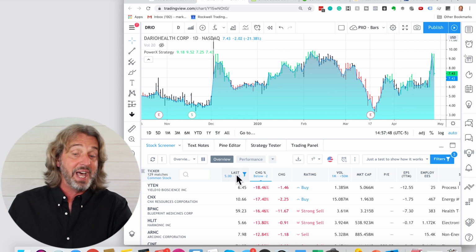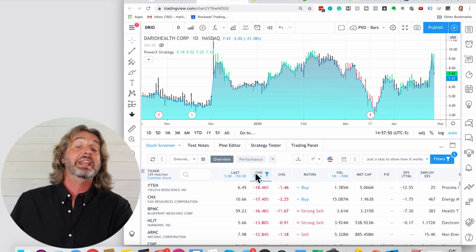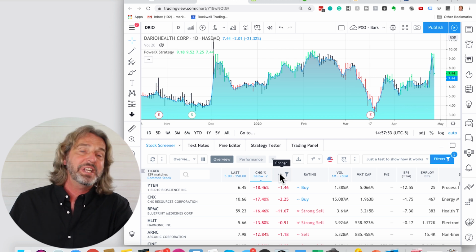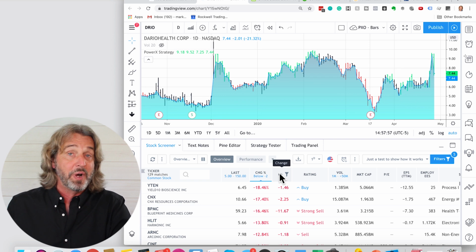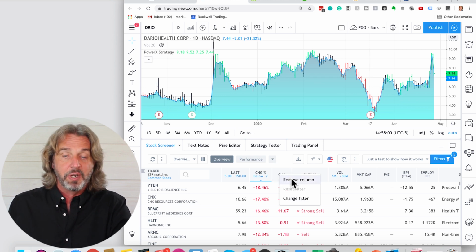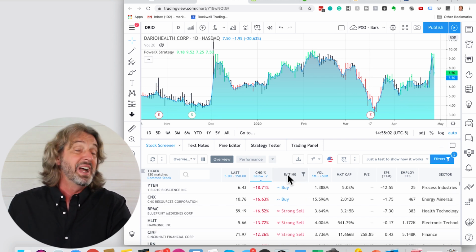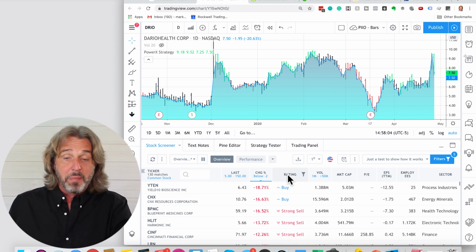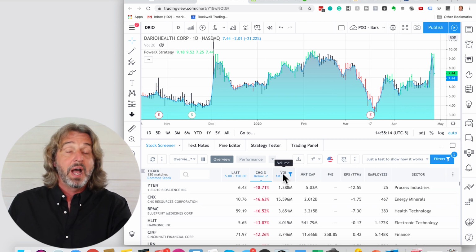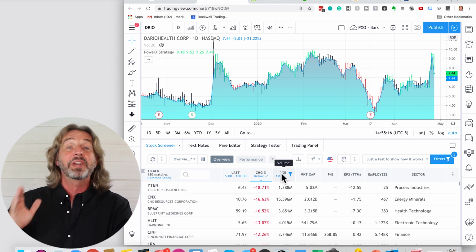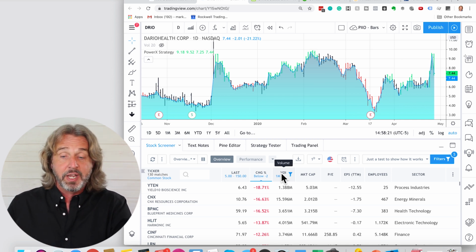I like to keep the last price. I would like to know this. And I like the percent change. I don't need the change in dollars. But again, for you, it might be different. This is why I want to show you how to do this in general. But I'm removing this column here. I also personally don't care about the rating. I do my own rating. So I'm removing this, and you're doing it by right mouse clicking on the column and removing it right here. I don't need the volume information because I already know that all of these stocks are trading between 1 million and above. So I can remove this.